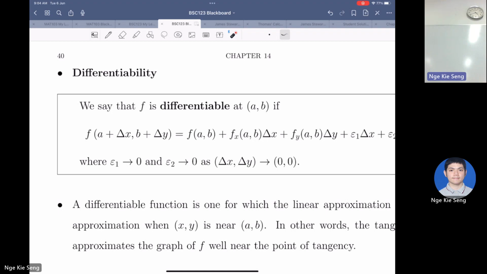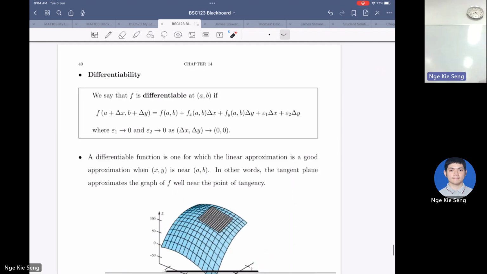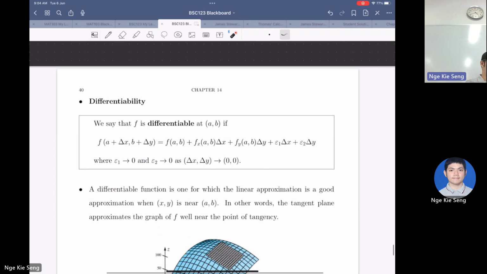Okay, let's start first and then take attendance again later. Just now I didn't quite explain what the control manner for differentiability is. The control manner is that when you get closer to the tangent point, the delta x and delta y you need are relatively small. Okay, this is differentiable.